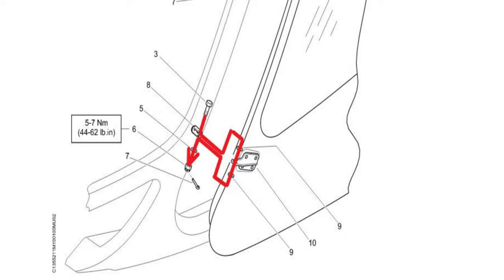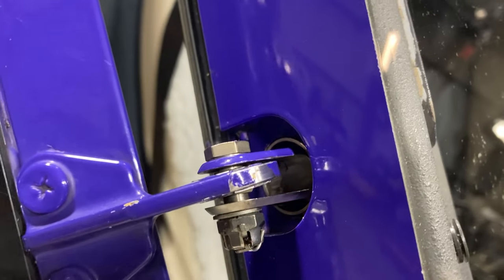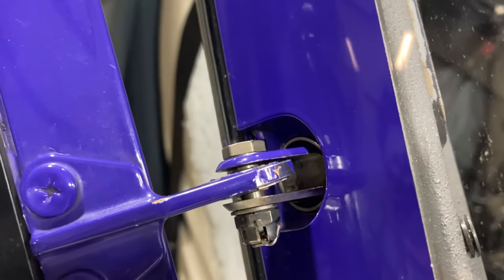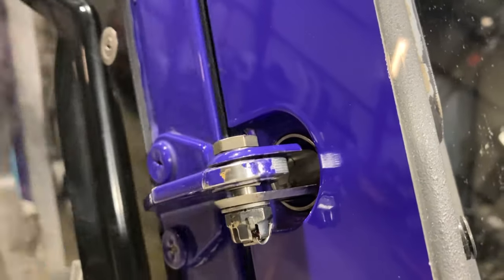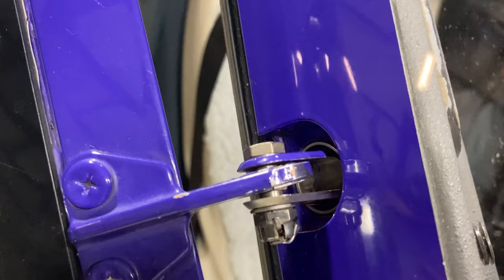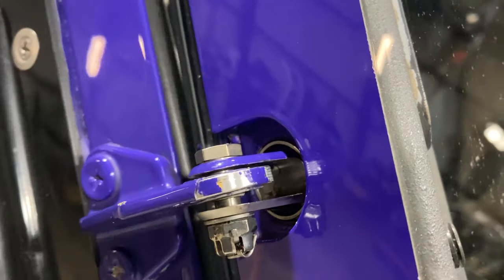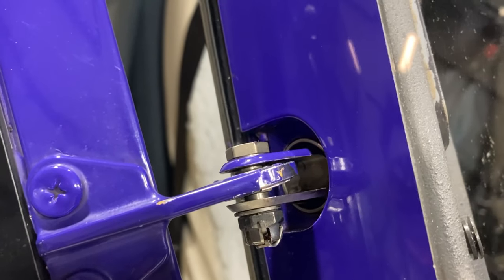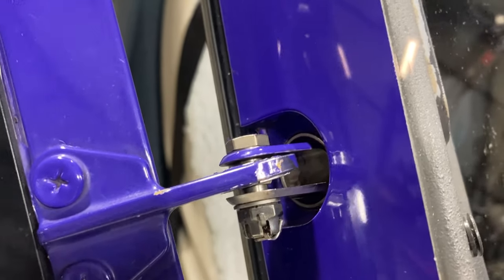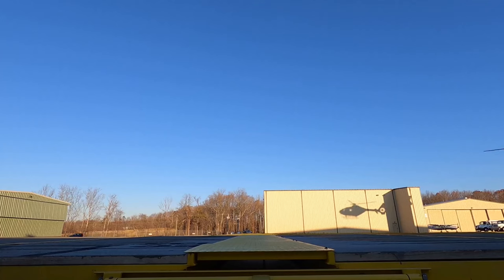The reason it's set up this way is that when you open and close the door, the airframe is rounded slightly. When the door pivots, the bearing moves up and down on that top bolt just a little bit. If you have washers jammed in on the top fitting, it will bind up and wear out your bearing, bolt, or other components. So just another thing to look out for.